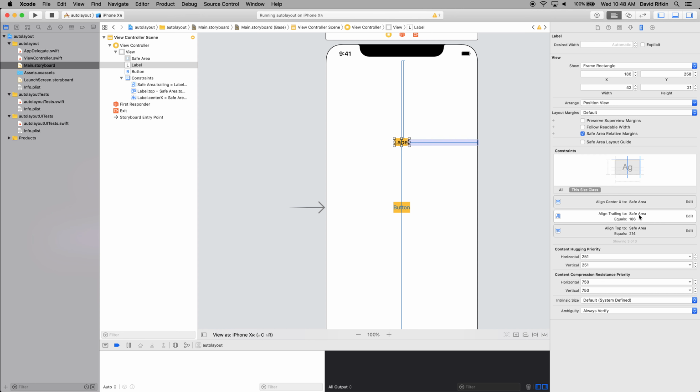Make sure that it has a trailing distance from the safe space. So trailing meaning be to the left of it, as opposed to leading, which means be to the right of it. And then make sure that I am aligned to the top, so my distance from the top is some number. Does anyone know what these numbers are? Does anyone know what the unit we're using here is?